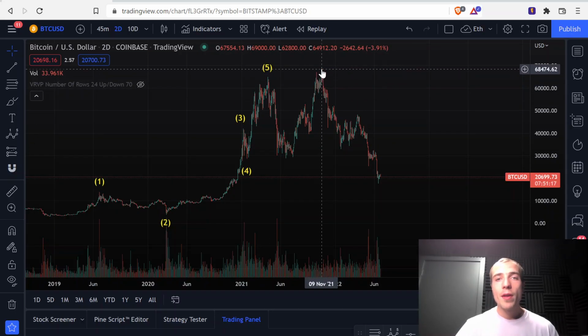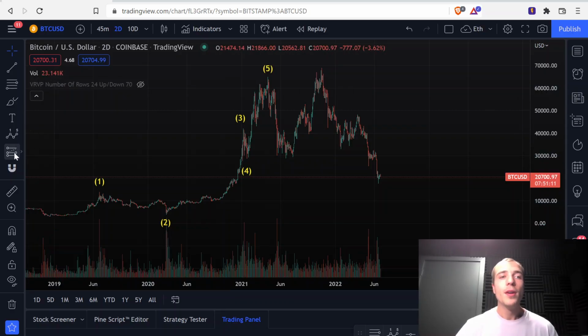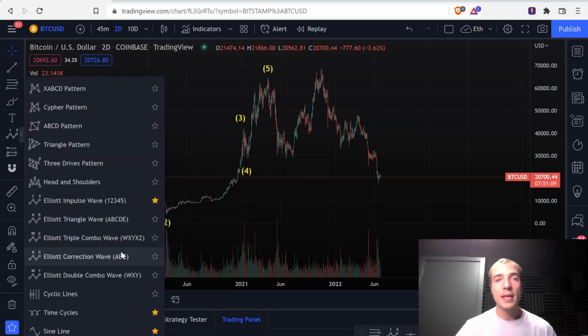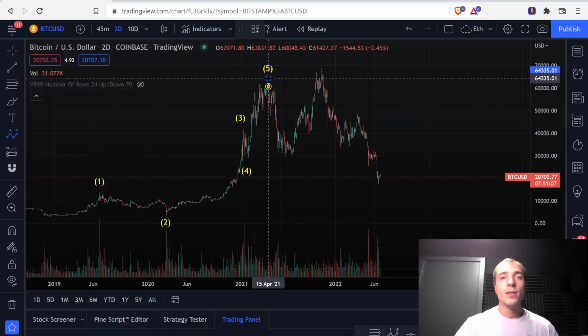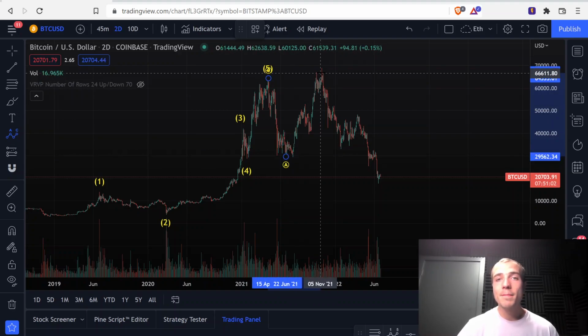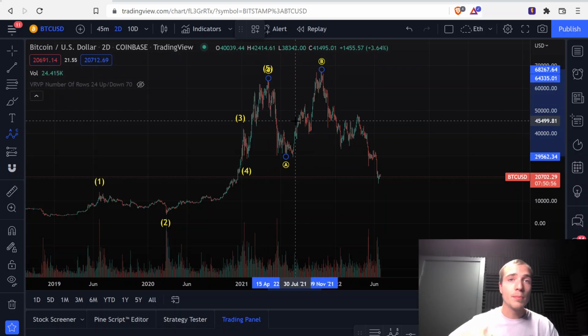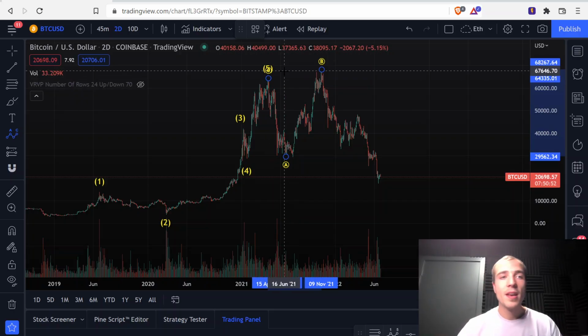So this is all corrective movement on Bitcoin. Even though there was a higher high made here, this is still corrective structure because the 5th wave ended right here. So that makes this Elliott wave count an expanded flat. So the way we count that is we have an A wave coming down to 29,000. Then we have a B wave that exceeds the 5th wave. That's why it's an expanded flat. It's expanding up above the max peak of wave 5.